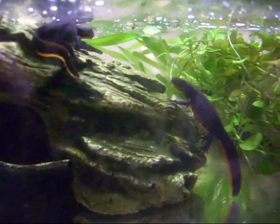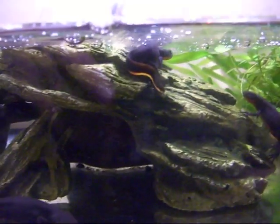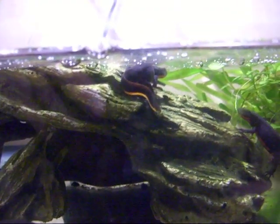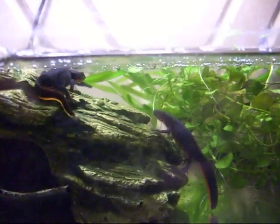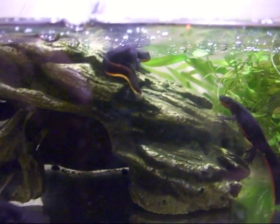Some people keep a filter with their newts, but I don't, because they freak out if the water's moving. At least mine do, because in the wild they live in shallow, still ponds without really a lot of movement. A filter makes a lot of movement in the tank, and they freak out and escape. I've had at least five or six escapes with these four newts, and they like to almost die, and I always have to put them into quarantine after that. So I took the filter out and duct-taped the top so they couldn't get out.